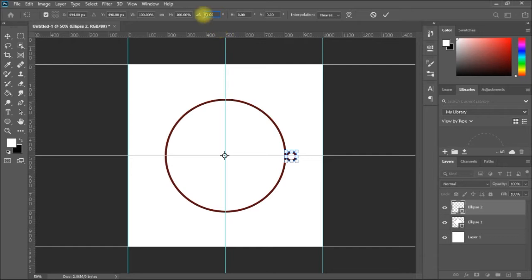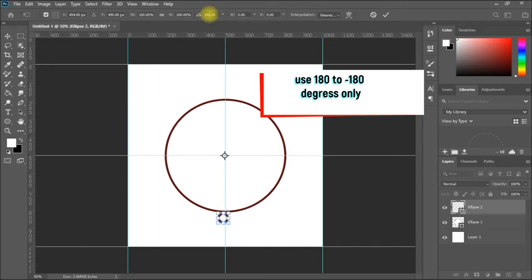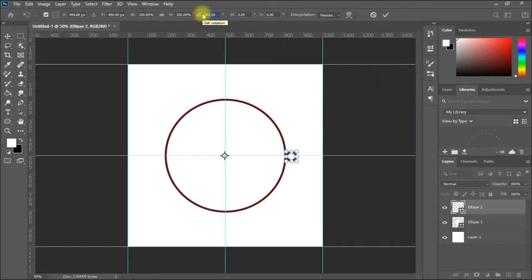So if I need to continue rotating, I put here 180, and it's coming 180. Then I can come here and give it 90 degrees. It's coming back. I will give it minus 90 degrees. Then it's coming to this position. Like this, I moved it in the four quadrants around the orbit I had made.